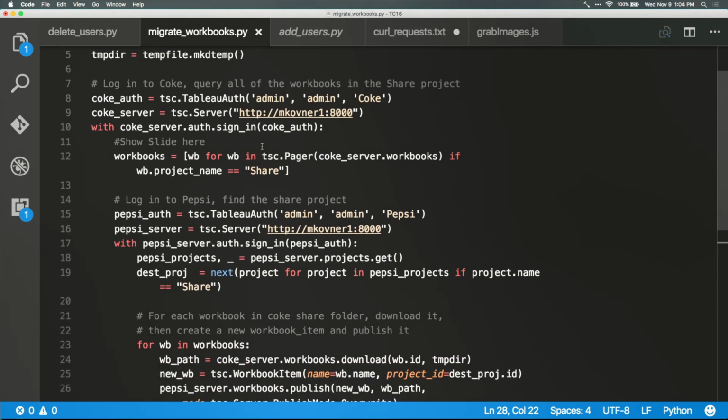So first thing you do with the REST API is you sign in. And you'll notice you're using the server client library in a similar way. It's just every step is a lot easier to do. When I want to sign in with the REST API, I craft this XML payload, specify the content URL, etc. With the server client library, I create a Tableau auth object, pass in my credentials and the site I want to log into, specify what server I want to log into, and then sign into it.